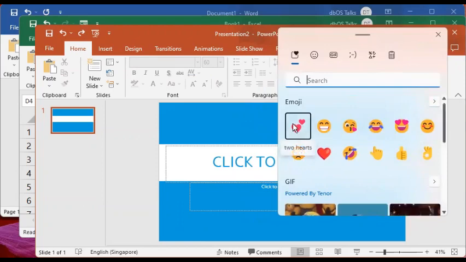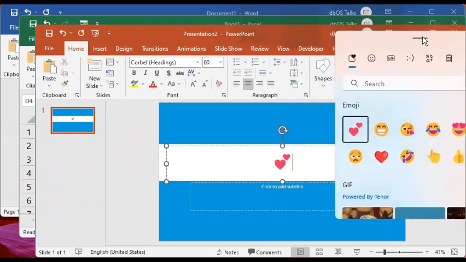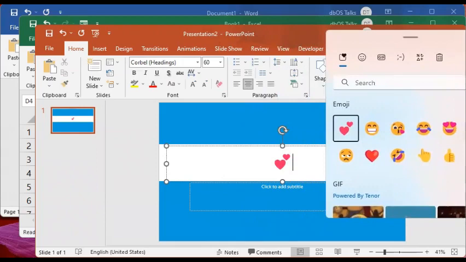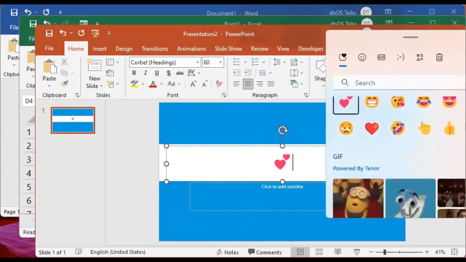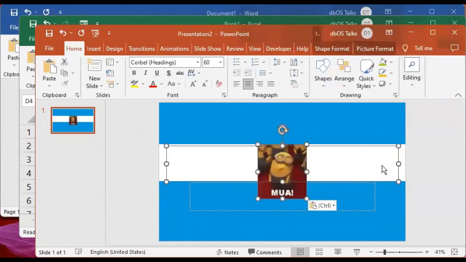Let's just say I click on this one, and as you can see, it has been selected and appeared on the PowerPoint slide at the background. And then I scroll my picker menu a little bit down, and click on an animated GIF of my choice. Okay, and it appears there. Initially you will see that the emoji that you selected previously is gone, but it's not actually gone.